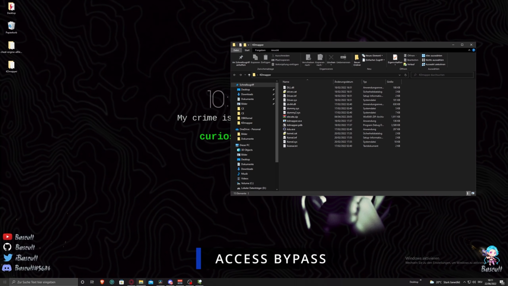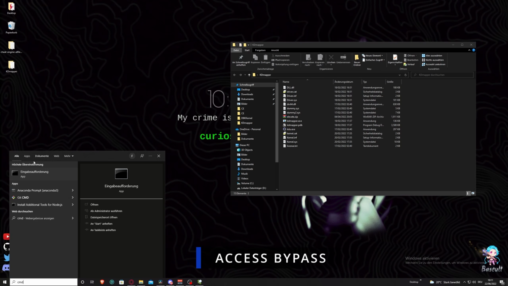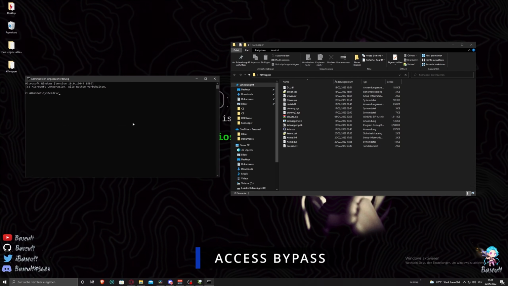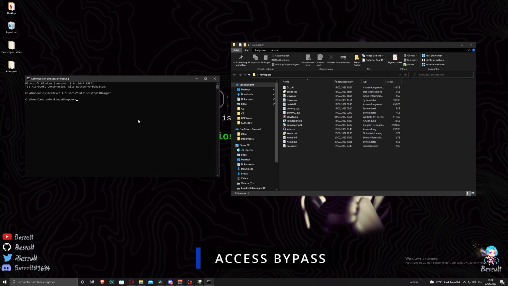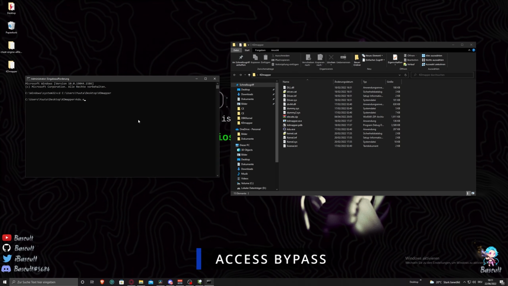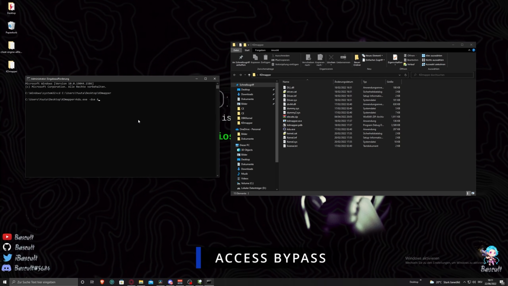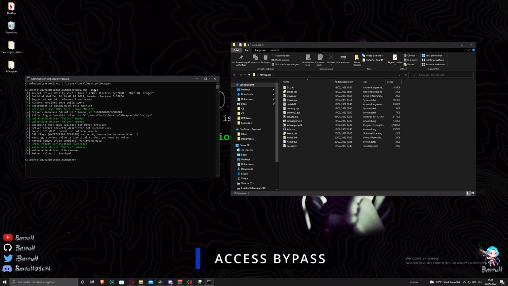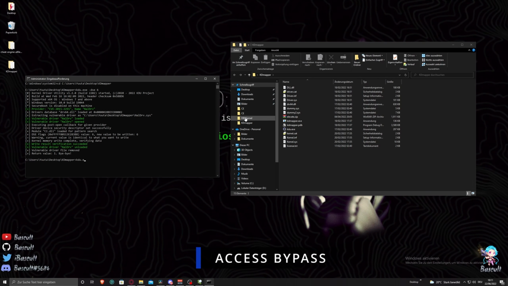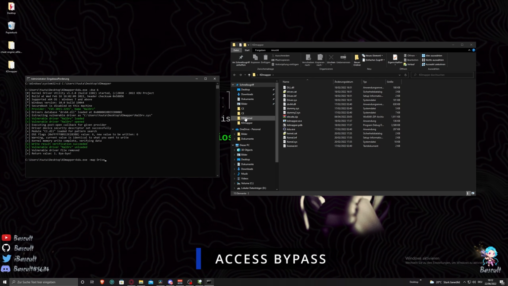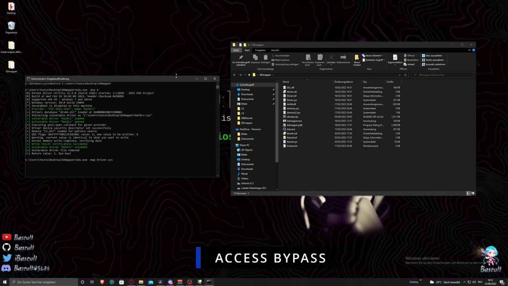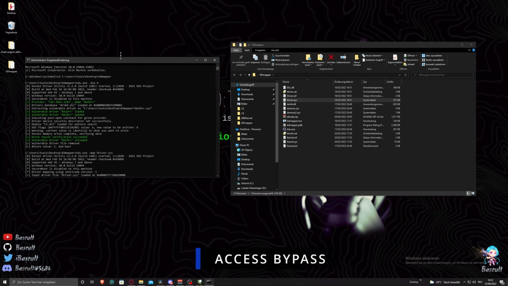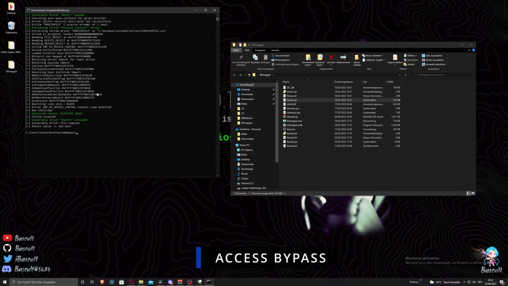So now just open up command prompt with admin permissions. Then we navigate inside this folder here with cd and then paste the folder path. And now we enter kdu.exe -dse 6 to change the driver signature enforcement. If you don't know what this means, just ignore it and do the same. And also we need to map the driver so that we can access the driver. Just enter kdu.exe -map driver.sys, so we map this driver here. If everything worked, you should see the same messages as me here.